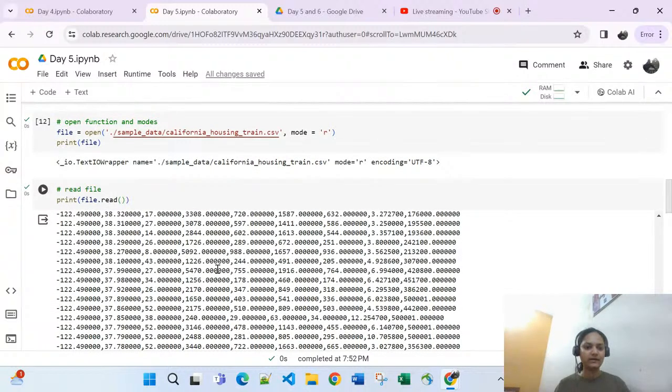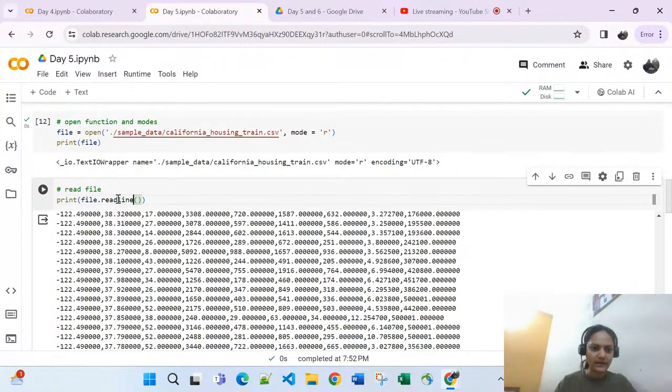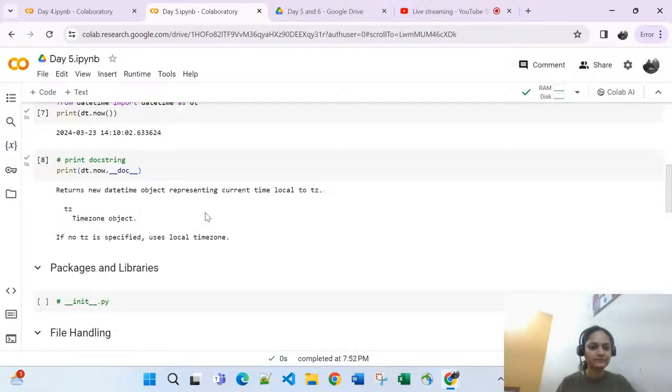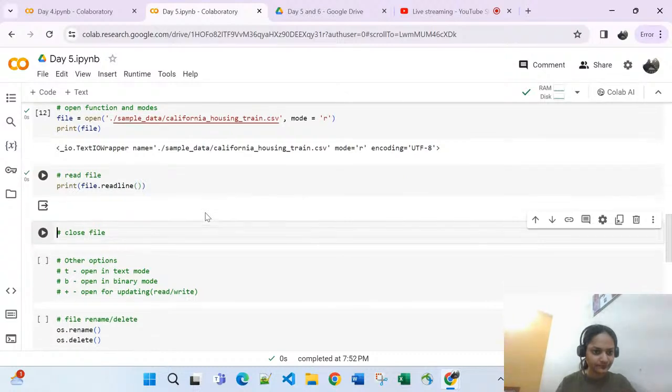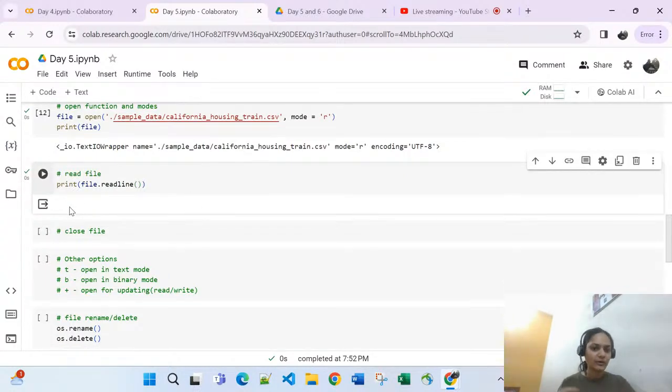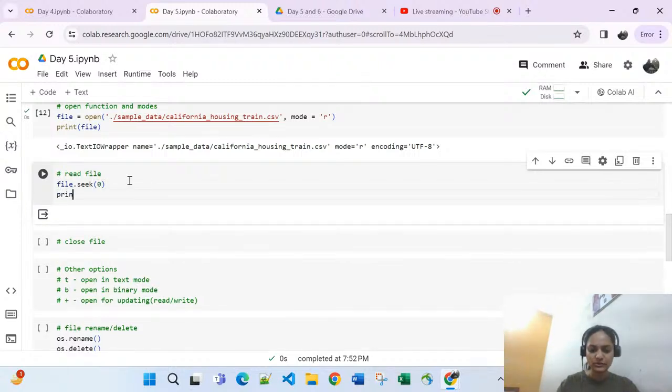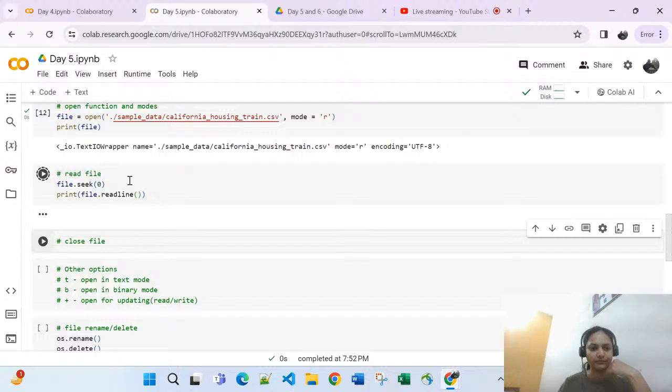Let's say मेरे को पूरा data नहीं read करना है, and I want to read just one line. I can do file dot readline directly. कहाँ गया? Okay. So अभी ये blank इसलिए दिख रहा है because I have already read the file. So जो आपका cursor है that is at the end of your file. So I can use the function seek. What the seek function does is move the cursor to the first position of your file. So I moved it to the first position of the file. उसके बाद I will just do file dot readline. So it's going to read only one line of your file.